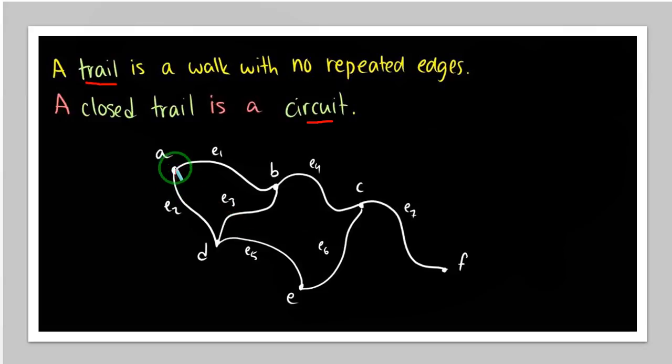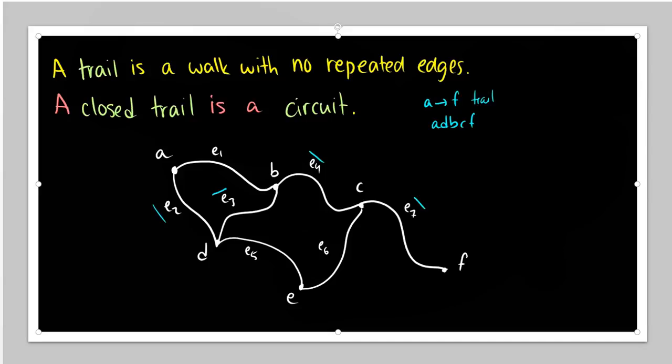But if you are using A to D, D to A, then when you come back from D to A, you are reusing an edge, so it means it's not a trail. So keep in mind, a trail is a kind of walk where you cannot use repeated edges. As I told you before, we can use repetition of vertices, but don't, because it's just a wastage of time. That's why the concept of a trail is here: in a trail walk, you cannot use the repetition of edges.